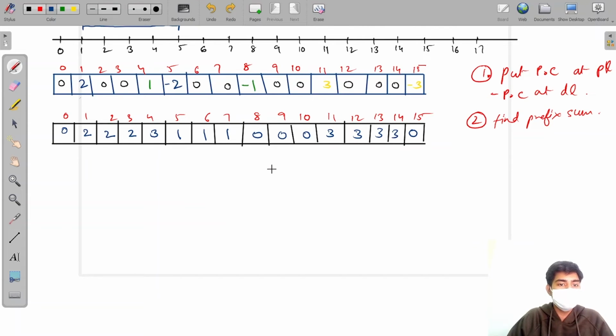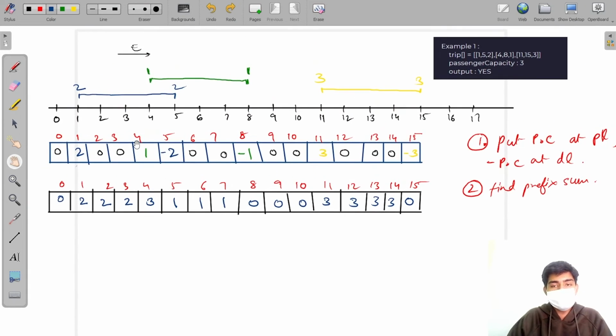Okay, so after I've got this prefix sum array, you can see what the impact of this means, right? What we are actually doing. So this is the why of this question, right? Now we are talking about the why of this question. From here to here, I had two passengers in my car, right? Or let's say from here to here only. After this point, I picked up one more passenger. So I had three people in my car, right? But I dropped off two people at this five, right?